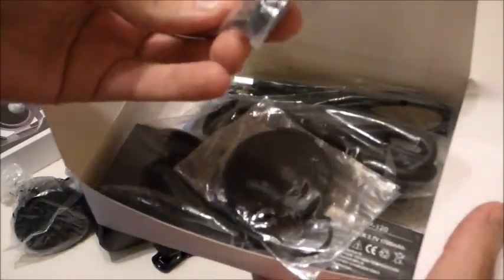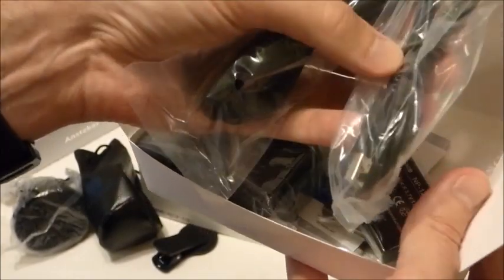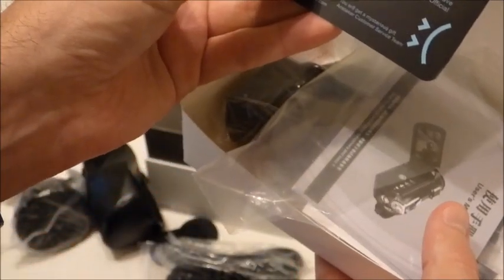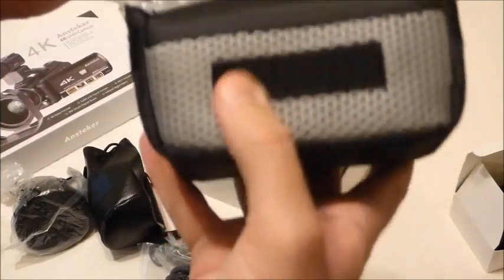This is your lens hood — it's a wide-angle lens so it's a wide-angle hood as well. And here we have your charging cable. Let's see — there's a microphone earphone jack, lens cover, the battery charger, two batteries, an HDMI cable, a regular standard charging cable, a remote, and what looks like a warranty manual and the actual product manual. And there's a card for if you've got any problems — it's how to contact their customer service. Last but not least, it's the camera itself in a nice carrying case with a velcro closure.